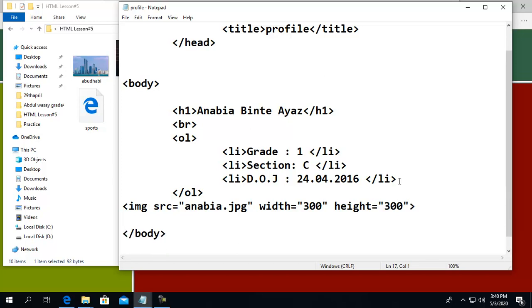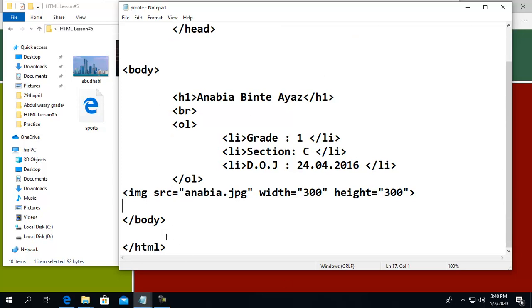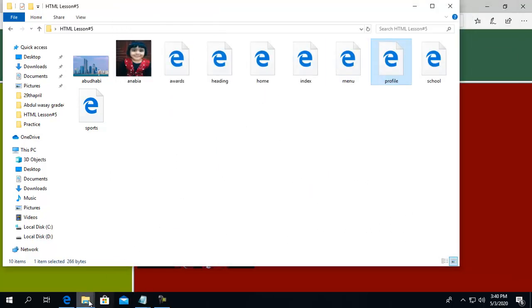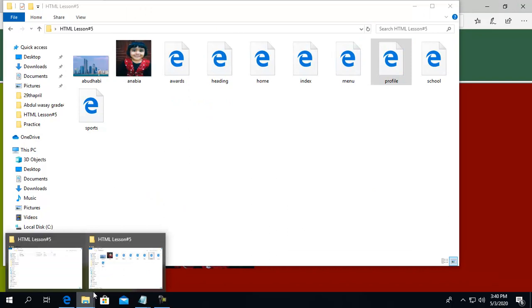Right, close the body also, and close HTML also, save the file. So we will check separately. This is profile, see it is coming.